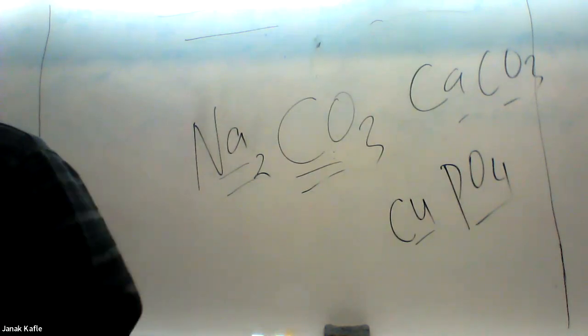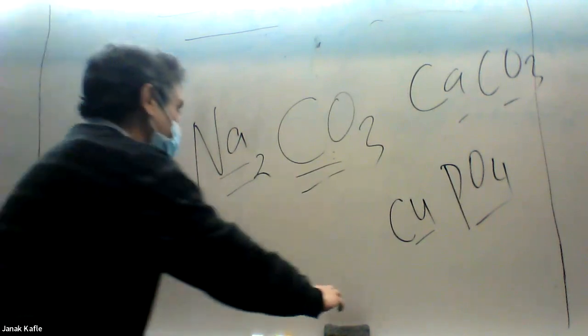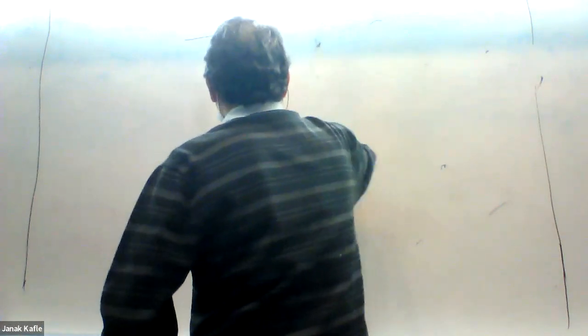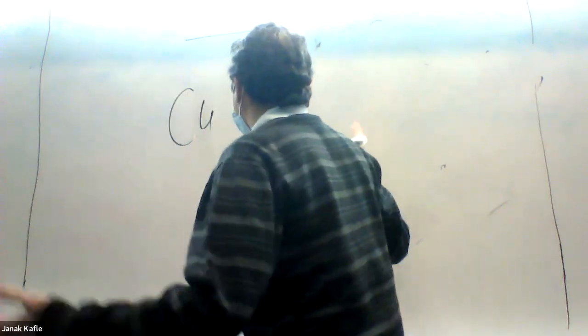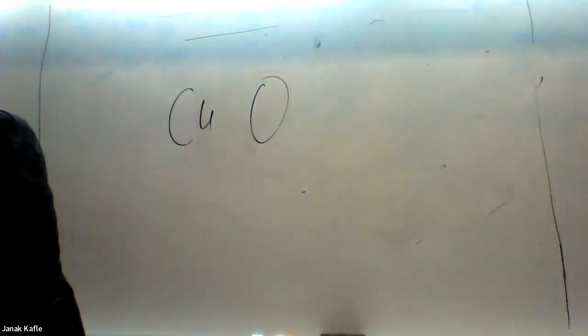And if you look at another one, most metal hydroxides and oxides are insoluble. So let's write oxide and hydroxide of metal. So I'm going to write oxide of copper. So this is CuO, copper oxide. Would it be soluble or insoluble? So copper is a metal oxide, so copper oxide should be insoluble. This is an insoluble compound.